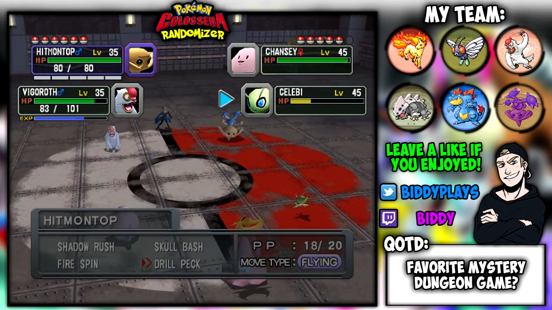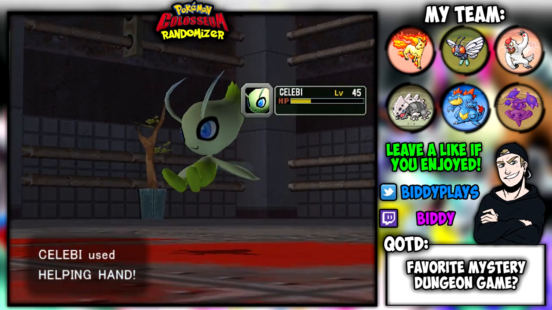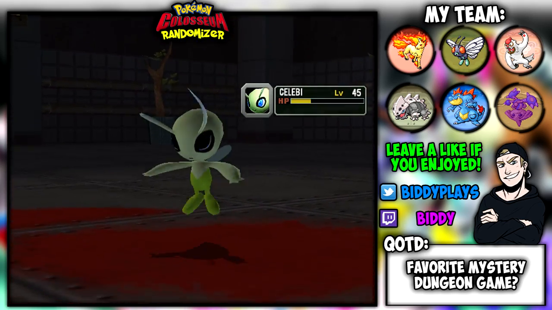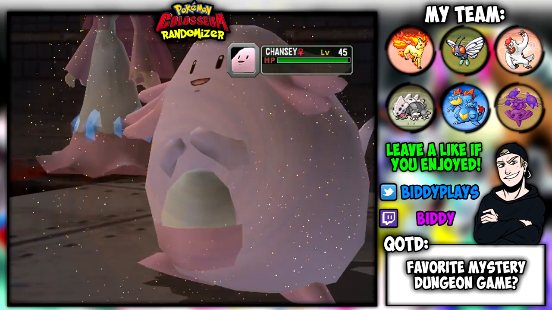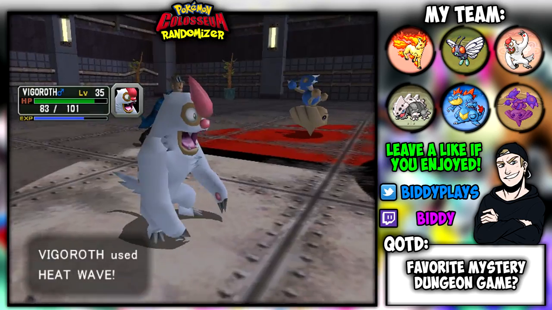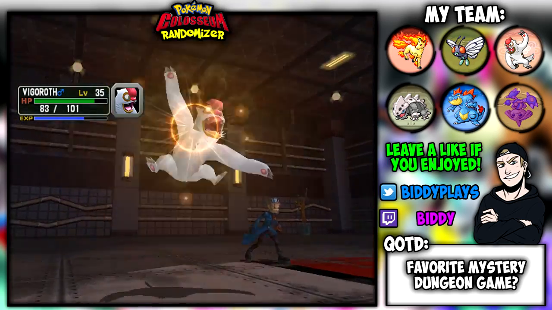Alright, I'm playing it safe. I'm just gonna Drill Peck and then Heat Wave again. Alright, is that all you could do? Come on, you're level 45. At least make this a little bit challenging. I mean, it's probably gonna be challenging. We'll see.